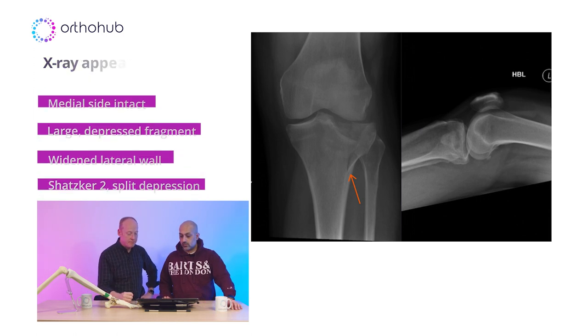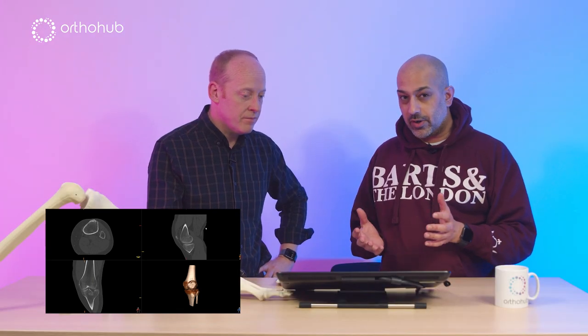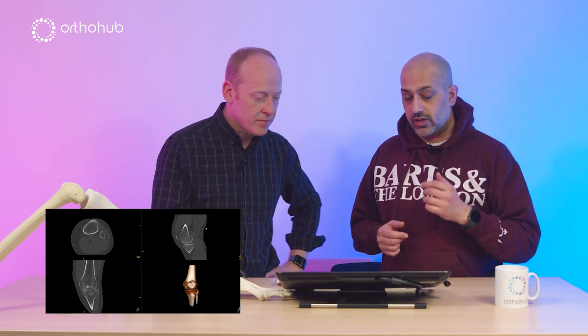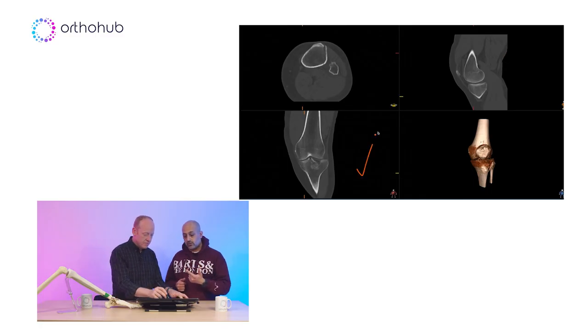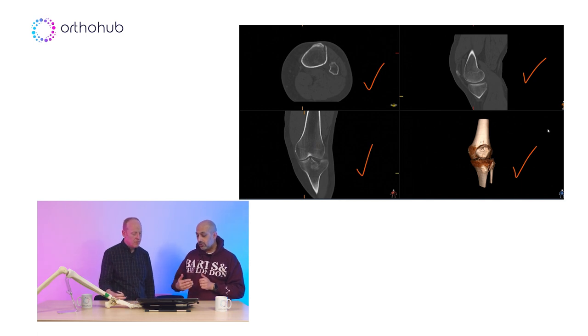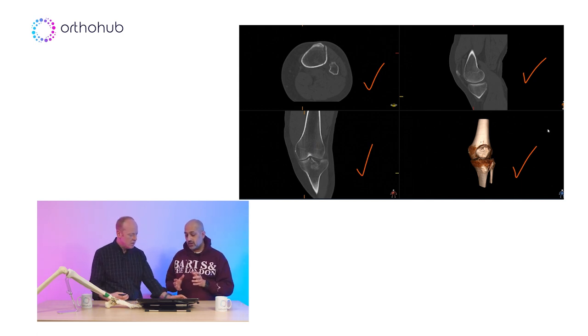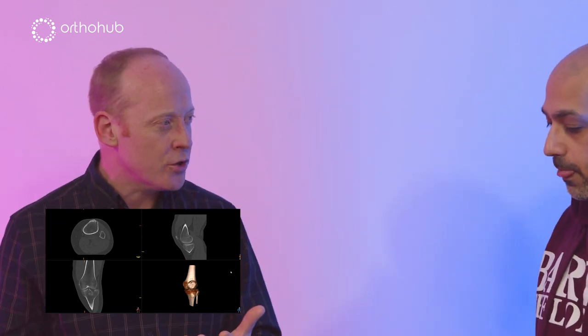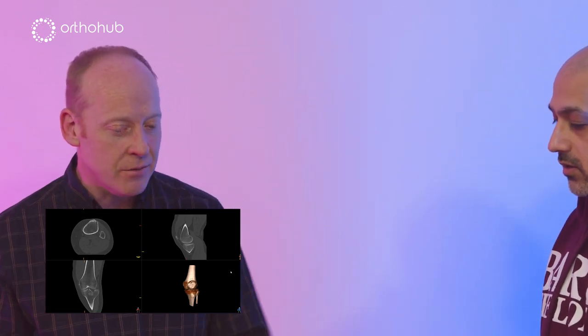Let's have a look at the CTs. When you first open up a CT, you're presented with quite a lot of options and quite a lot of windows. The key images are the four here that are displayed. We've got the coronals, the sagittals, the axials, and then your 3D reconstruction. So we're going to just work our way through these and see what it is that you can learn and harness from each one of those. Great. Which one should we start with? I tend to start with the coronal, but everyone has their favourite, and it doesn't matter necessarily which order you go in. Everyone has a system. Yeah. I tend to start with the coronal.